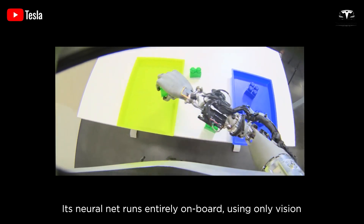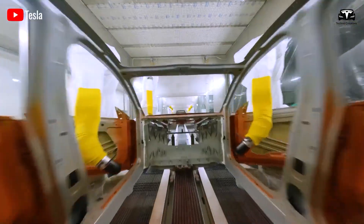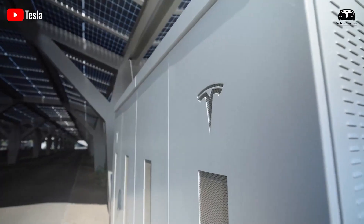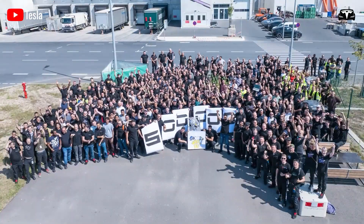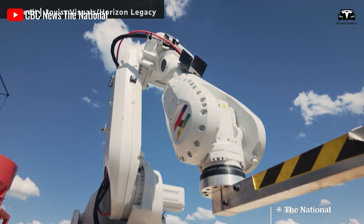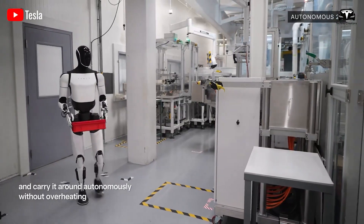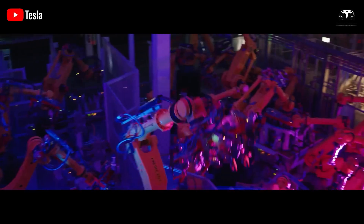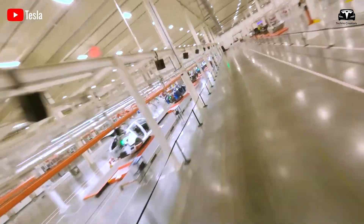The past shortcomings of the 4680 battery technology have been thoroughly addressed by Tesla, effectively eliminating the risks of production line disruptions. When a production line is running and a battery shortage occurs, it can significantly impact the entire assembly process — this scenario is now rarely an issue, thanks to Tesla's meticulous planning and manufacturing expertise. The 34-second assembly speed is achieved through the combined efforts of a massive workforce, including human workers, automated robotic arms, and the operational presence of Tesla Optimus. In total, over 445 robotic arms have been integrated into the Model Y production line.